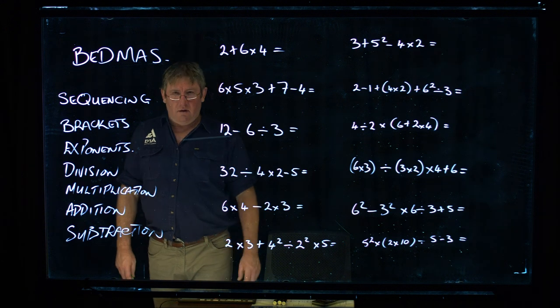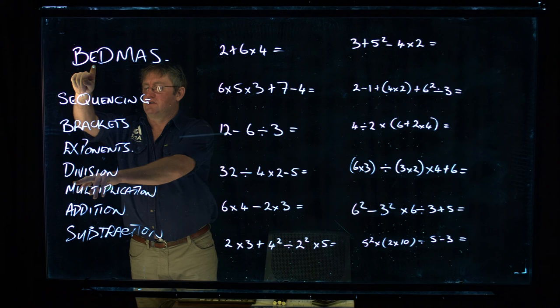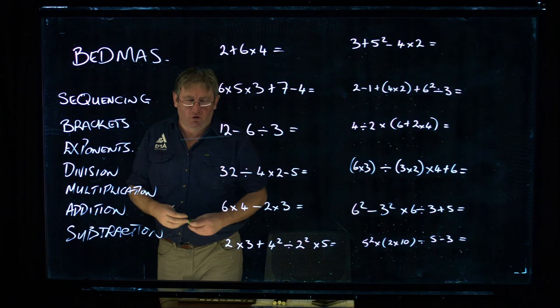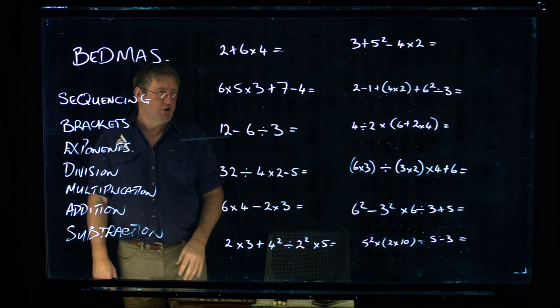Okay, so this video is on BEDMAS, an acronym. It's comprised of B for brackets, E for exponents, D for division, M for multiplication, A for addition, and S for subtraction. You may not have done it for a while. You may have been out of school for a while before you turned up here, but it's really just a refresher on how to use BEDMAS, and it's about the sequence that we do an equation in, starting with brackets, working through to subtraction. I've got some examples up here on the board, so I'm going to work through them.